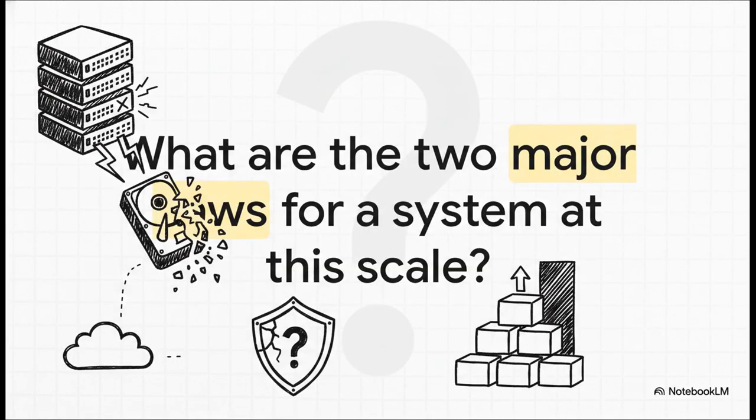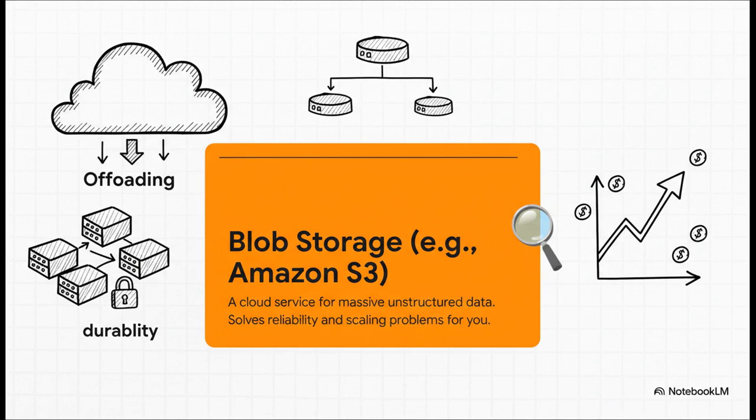So what breaks first? Just think about it for a second. What happens if that single server crashes? Poof! And how in the world are you going to store millions of terabytes of user files on one machine's hard drive? The two big killers here are reliability and scalability. The answer is you don't solve a problem that's already been solved. We offload all that heavy lifting to a specialized service like Amazon S3 or Google Cloud Storage. Blob storage is built for exactly this. It's basically infinite, it's incredibly durable, and it's cost-effective. This is a key pattern in any modern system design.